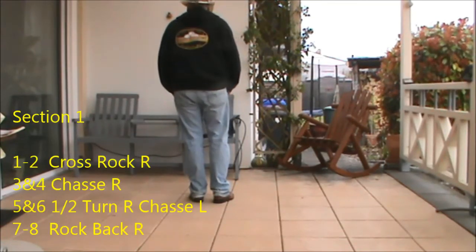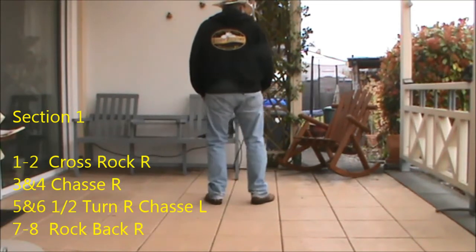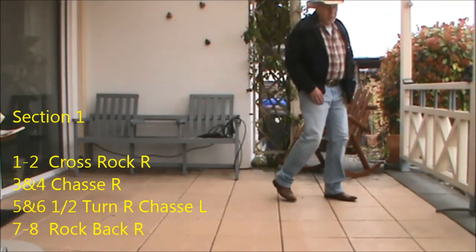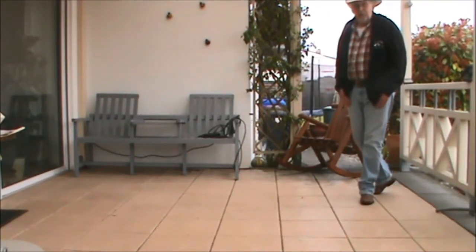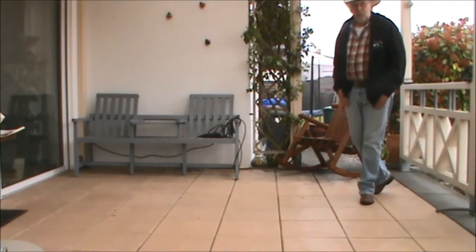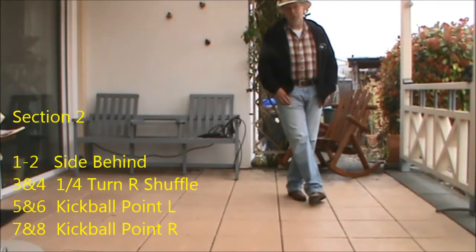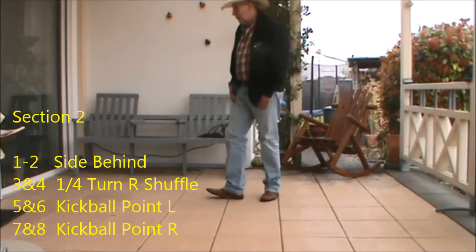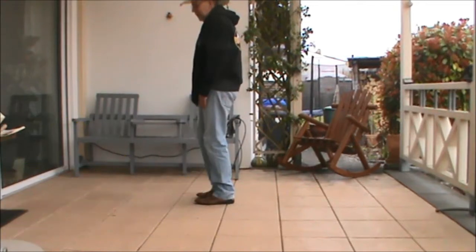Section 1. Cross, rock, chasse side, half turn, chasse left and rock, recover. Section 2. Side, behind, quarter turn to the right, shuffle forward, kick and point, kick and point.